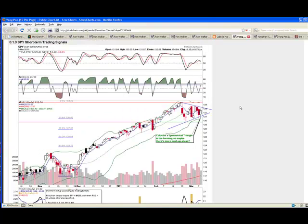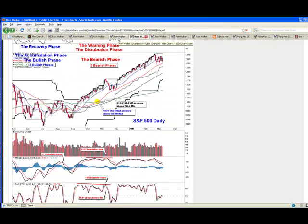I do think that there's one more push up. I really do. But then after that, I think that come this weekend, something's going to happen. I don't know when we're going to hit this top, okay? If we hit it tomorrow, it can start Thursday or Friday. If it takes us all the way into Thursday and Friday to hit the top, then obviously it won't start till over the weekend. But I'm very confident that once this final top is put in, the market is done and ready to collapse. I think we are within days of a major stock market crash.